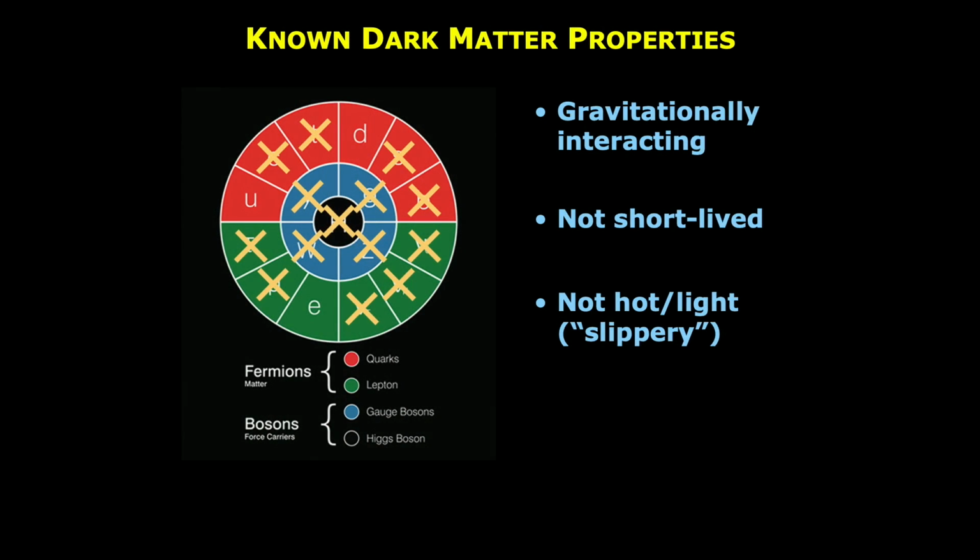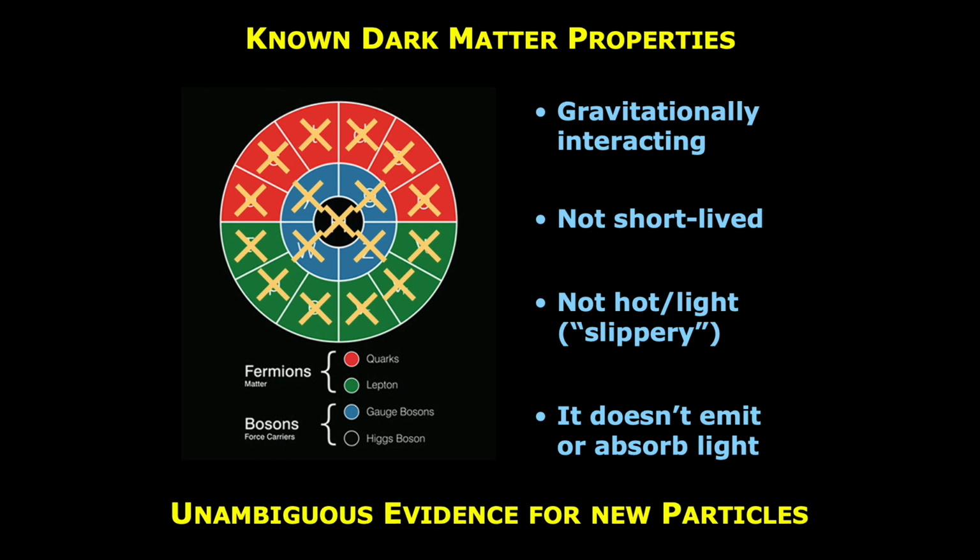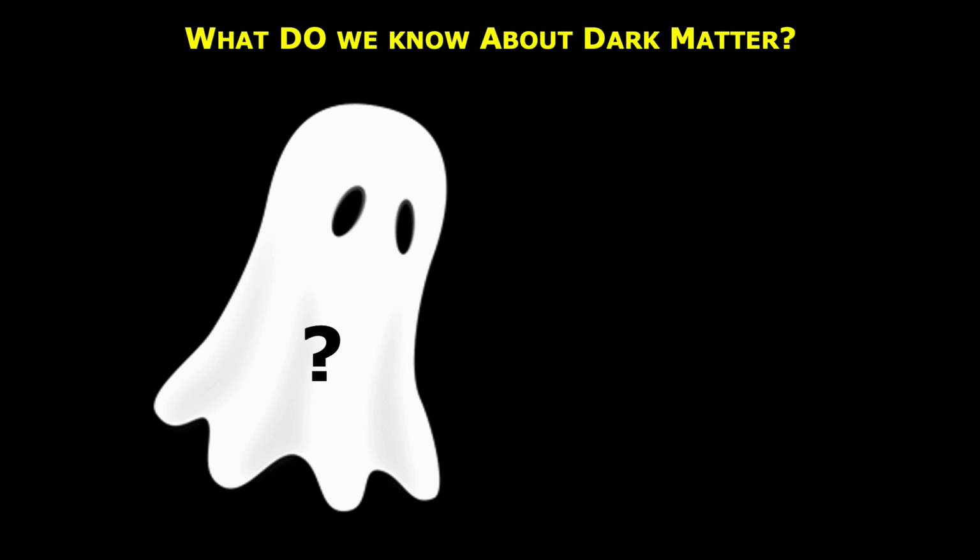So remove the neutrinos, and then I'm left with the electron, up and down quarks, which make up protons and neutrons. So I'm left with the stuff we're made of. We interact with light. We don't shine, but we shade, or we reflect. That's why you see me right now. So it's not it, because otherwise we would see it. And so we're done. We don't have any particles left. Like I said earlier, very good news for a particle physicist, because it means there are new particles we haven't found yet. So what do we know about dark matter?